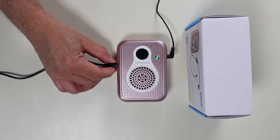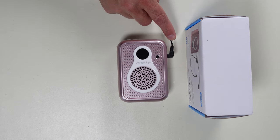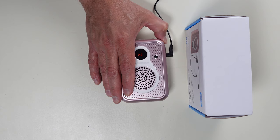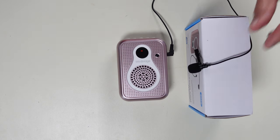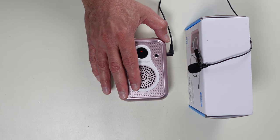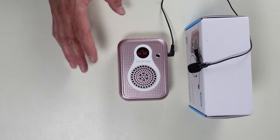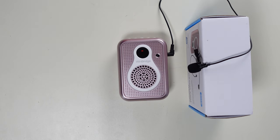I'll disconnect the power charger. I have the headset microphone that came with it attached right here. I'll turn it on. What you're hearing now is what's coming out of the speaker — I've got myself blocked off. I have to get the headset microphone fairly close to my mouth for it to sound good. There's a little bit of pop involved, but it does amplify. We can change the volume — a little bit lower, or a little bit higher. Hopefully no feedback. That's what it sounds like with the headset attached.